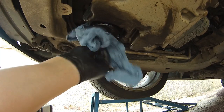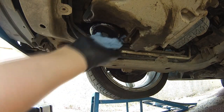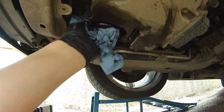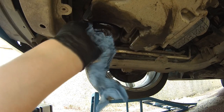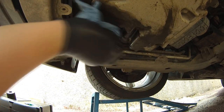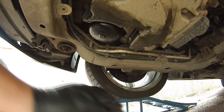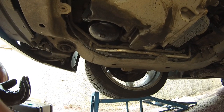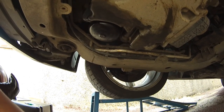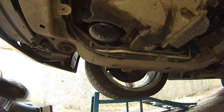Give it a good once over again, a good clean and wipe, just make sure there's no oil around it and everything. Once you've given it a good clean, then give it a good inspection, make sure it's fully tight, and check the oil sump again to make sure that's fully tight and not loose. You can see I'm just giving it a good clean everywhere. But that's pretty much it.